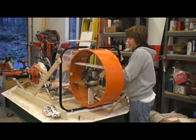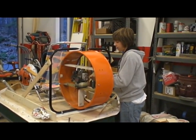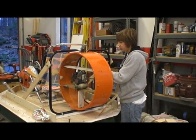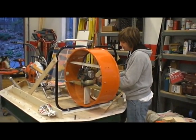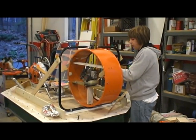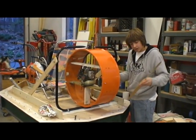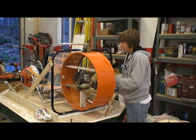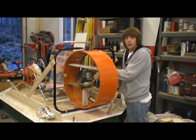Mr. J repaired the blower fan, and we were back in business, now experimenting with the prop. The prop we were running with the weed whacker before was a 20-inch, 6-pitch prop, and we decided that it might go a little bit faster if we tried the 24-inch, 8-pitch prop. So we're going to change those out right now and see how it works.